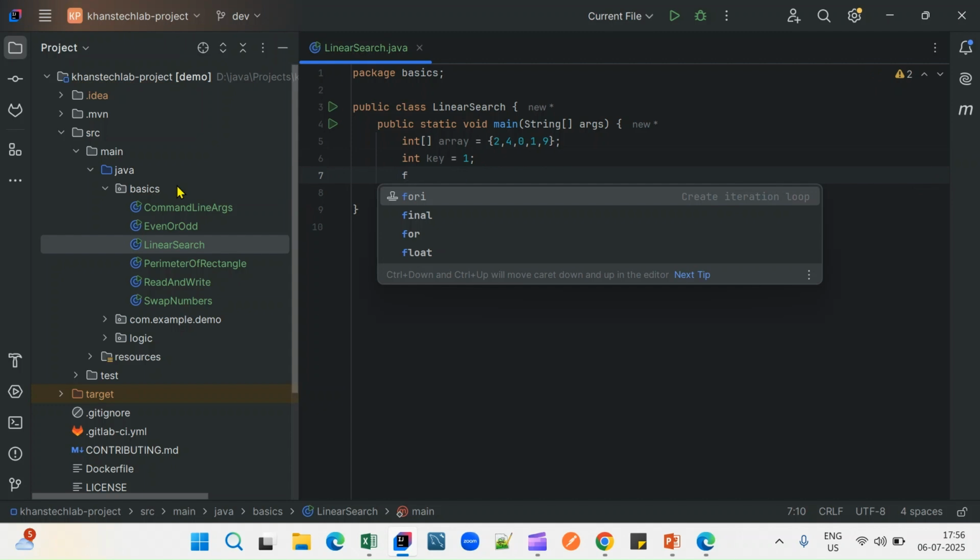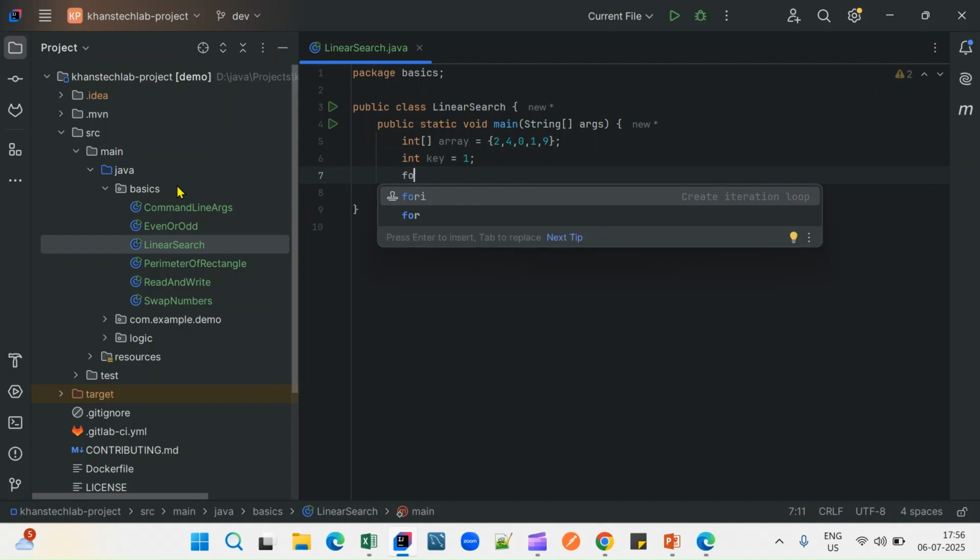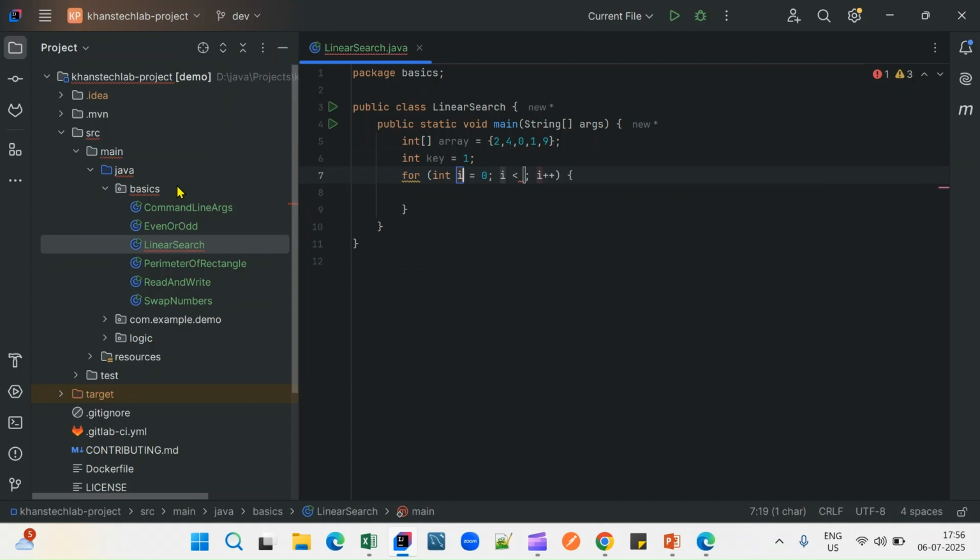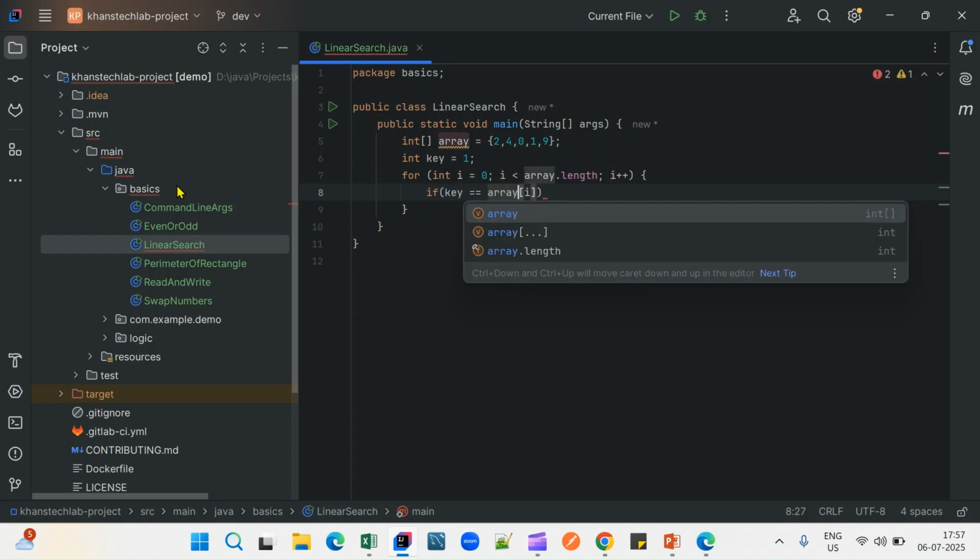We need to perform an iteration, and for that we need a for loop or any loop. As we already discussed, the indexes will start from 0 and it should not reach the length of the array. And we will compare the key with the element of the array residing at the index.